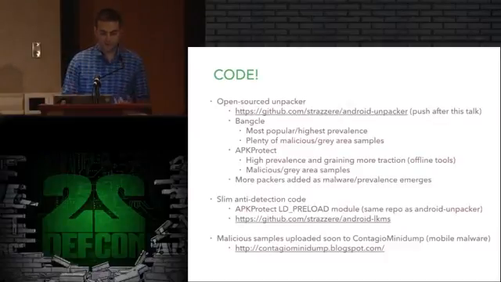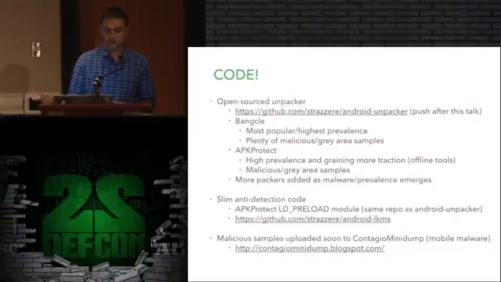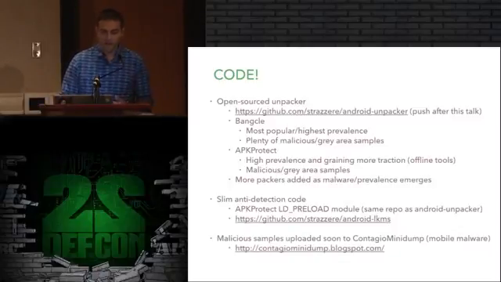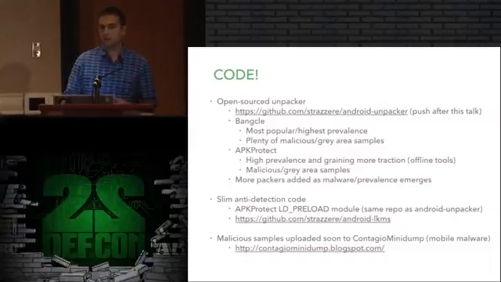So, there's going to be samples of the malware that use all these protectors. I'm going to shoot them over to Mila at Contagio Dump, and so you're going to be able to practice this kind of stuff. We're going to upload the resource notes of when we're reversing this stuff. And again, that unpacker code, I put a lot of comments in there that I normally wouldn't be putting in there. It's just explaining the thought process, why we are doing it this way. It's kind of hacky code, but it should get you the picture.